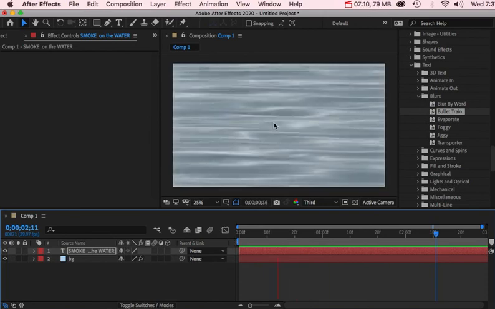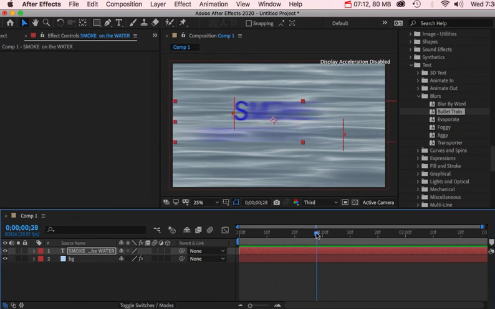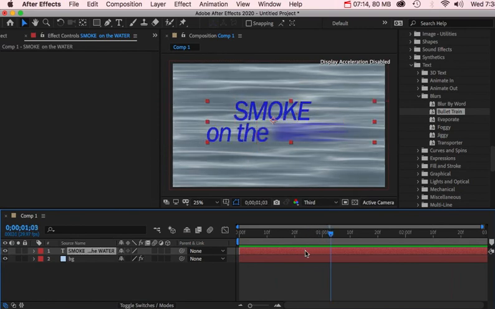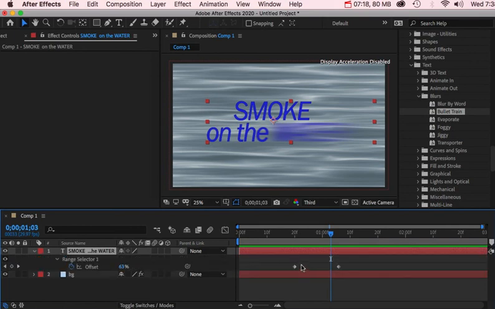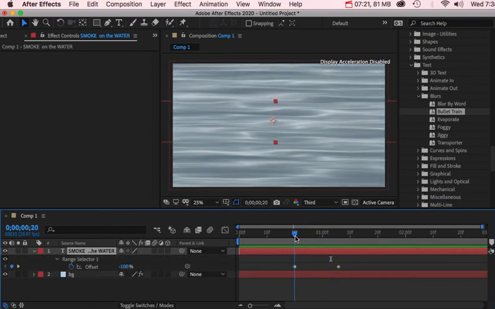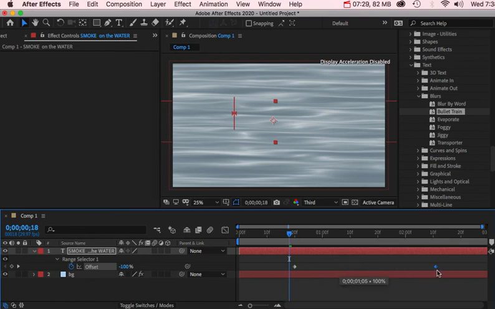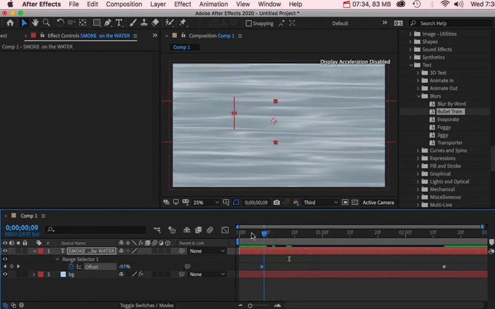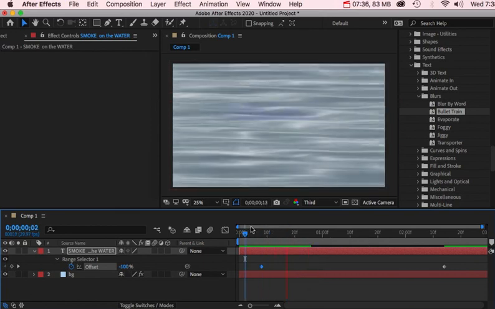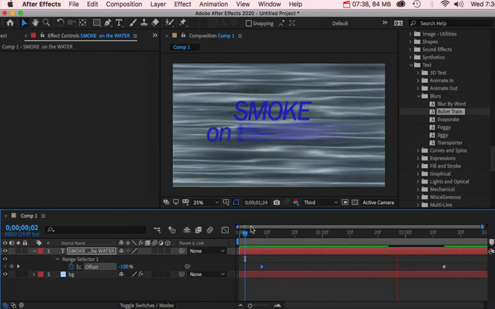Now say that looks kind of fast, because it's almost so quick you can't even see it. So when we click on my layer, hit the U, there I have my keyframes, and this is what the presets do, is they set up the keyframes for you already. So I'm going to just slow it down. Let's make it the whole width of the time. So there, now you can kind of see it as it happens. So now it's not so quick.